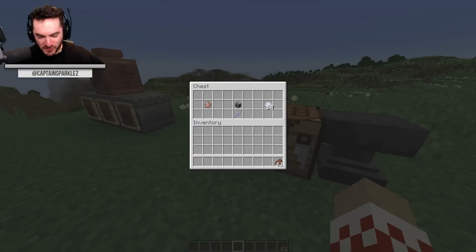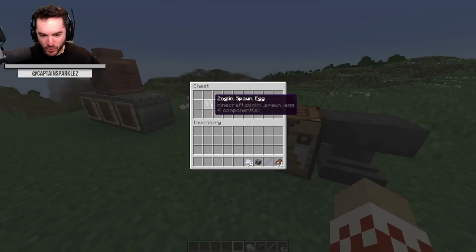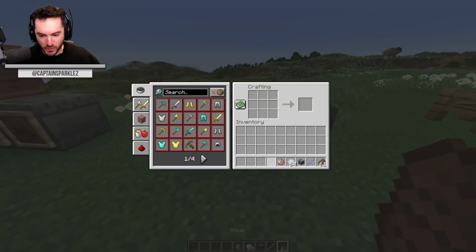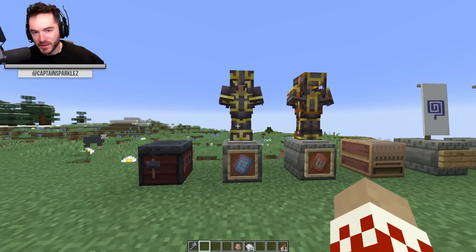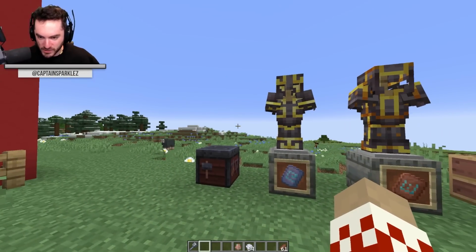All right, the way you make the mace is very easy. Once you have the heavy core, most likely you're gonna have a breeze rod, and you just take a breeze rod and the heavy core on top of it, and you have yourself a mace. Before we get into too much detail though, just a quick little glance at the other new things that come from the trial chamber now.